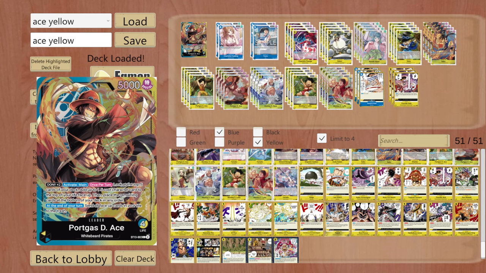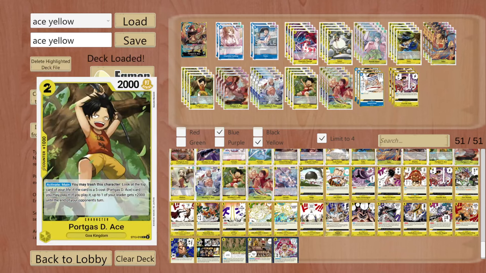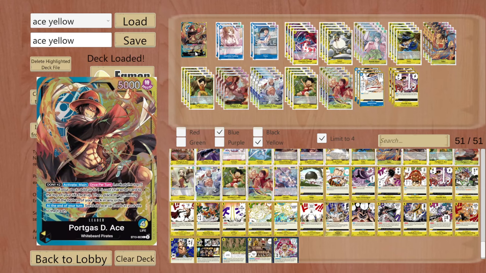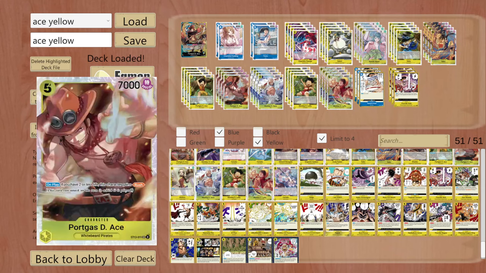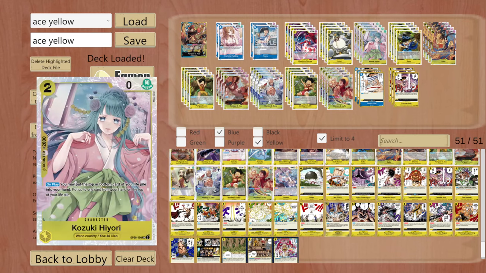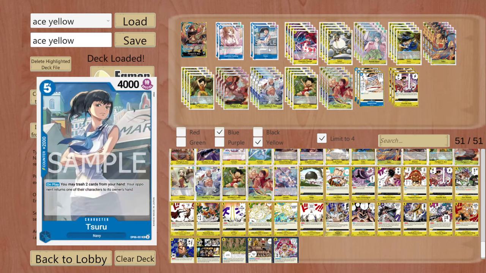But as you have maybe guessed by now, what happens if I have only Ace in my hand and I don't find Ace with the leader ability, and I find, for example, something like Luffy or Sabo, or even another 5-cost character like Satori or Tsuru? Well, you have many, many options to not brick.